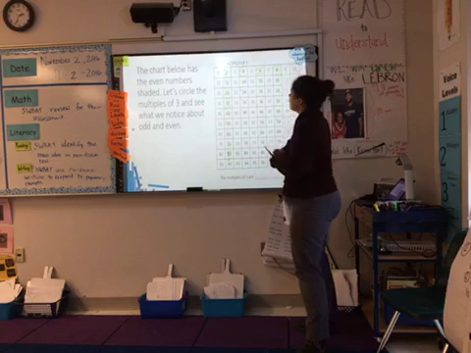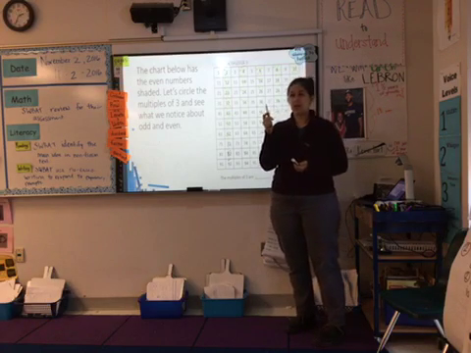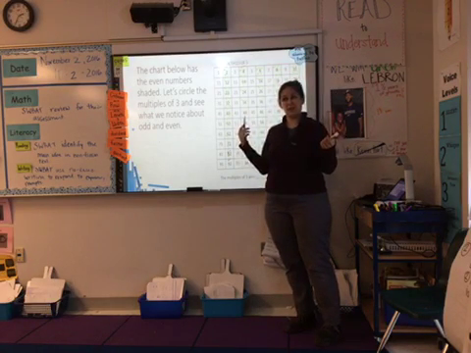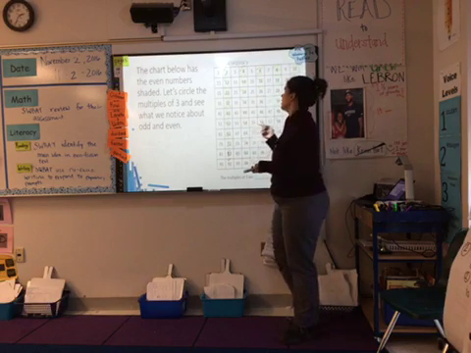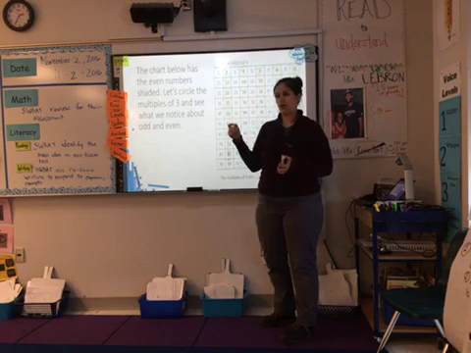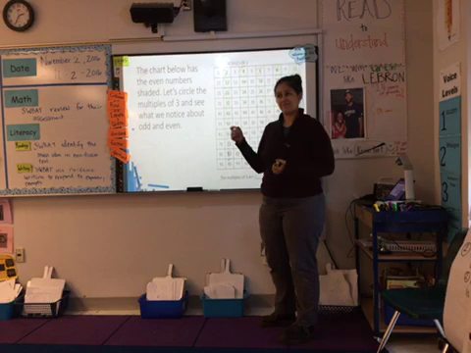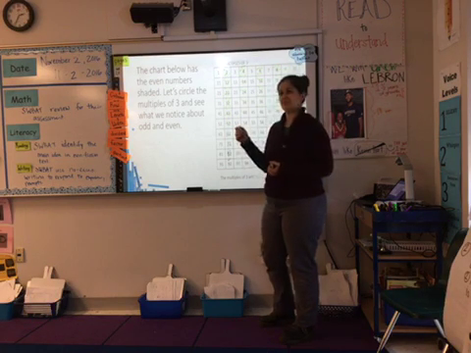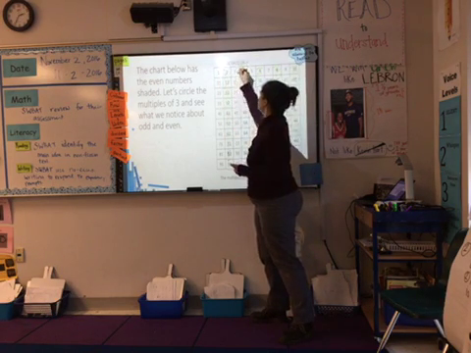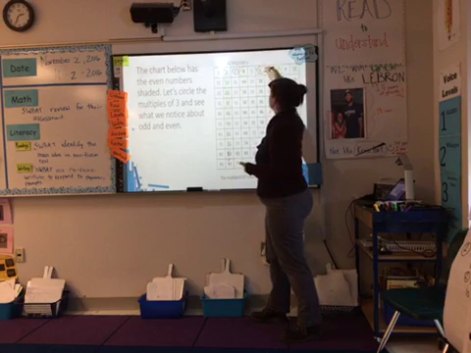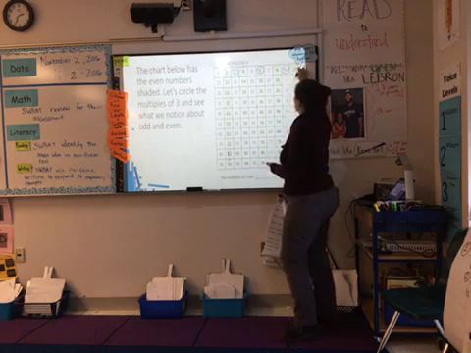So now what I'm going to do, because it shows up gray on yours, right? Yeah. Now what I'm going to do is circle the multiples of 3 and try to notice something about even and odd. Okay? How do I circle multiples of 3 in a hundreds chart? Count by 3. I count by 3. 1, 2, 3. 1, 2, 3. 1, 2, 3. 1, 2, 3.